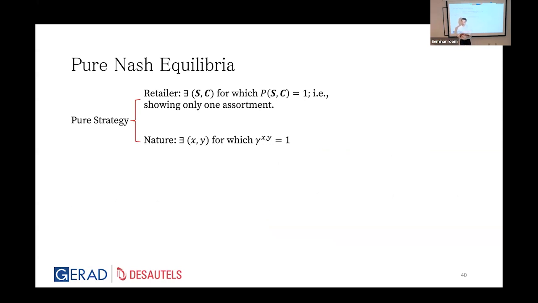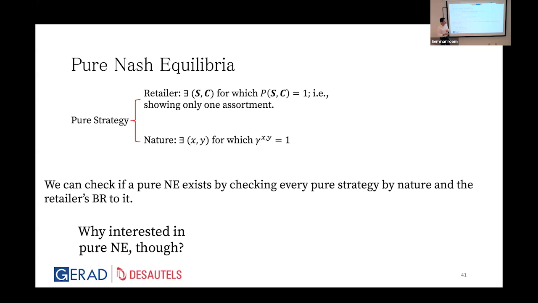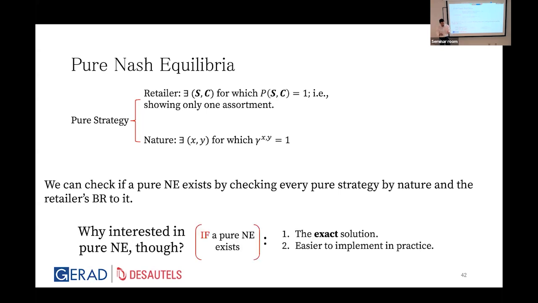In zero-sum games, the maxmin, minmax, and Nash equilibria all share the same value. We begin with pure Nash equilibria: Nature plays a pure strategy by focusing on one gap, and the retailer plays a pure strategy by showing one assortment. Because the number of Nature's pure strategies is limited to G², we can check each and determine if a pure Nash equilibrium exists. If it does, it is both the exact solution and easier for a retailer to implement — just show one assortment.